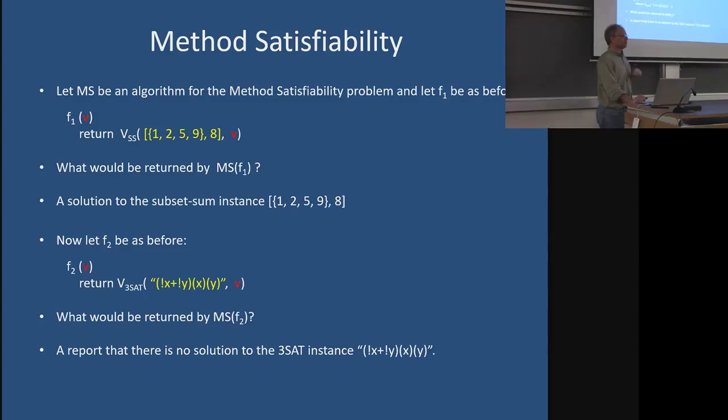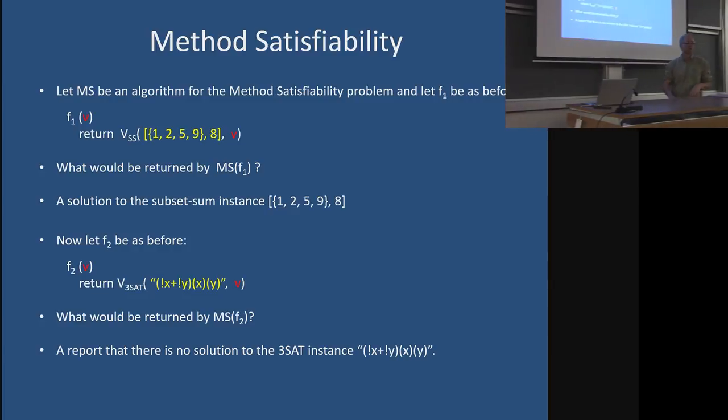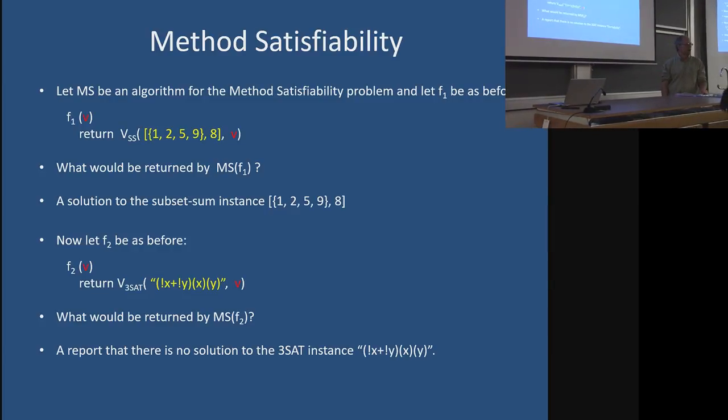So if we want to solve the Hamiltonian cycle problem, we implement the verification algorithm for Hamiltonian cycle. We stick the instance of the Hamiltonian cycle problem we want to solve right there. And then we feed this function to MS. It will return something that makes this verification algorithm return true if something exists like that, or it'll return null or whatever otherwise. Solve the problem. We can reduce any problem. It's very quick to build this thing right here.